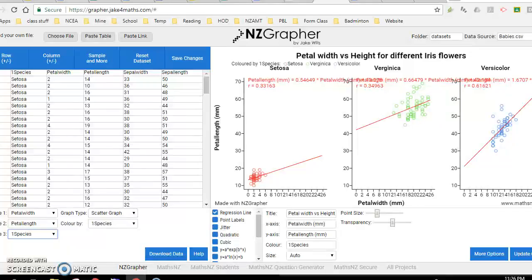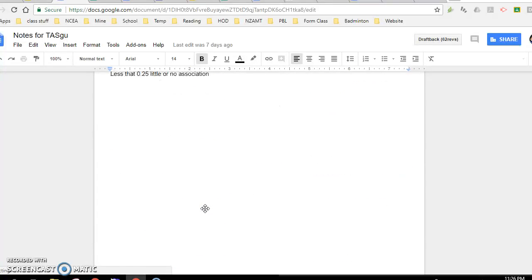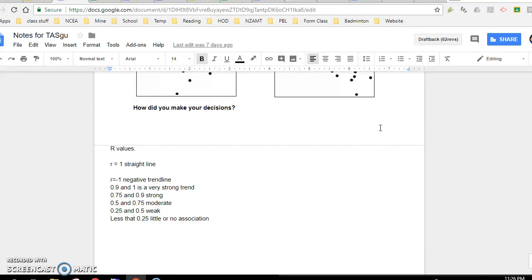If we want to look it up, I'd go back to those notes, and I would. Oh, if it loads up, there we go. So it's a moderate relationship for the 0.61, and it was a weak relationship for those ones that were less than 0.5. So yeah, that changes things quite a bit.